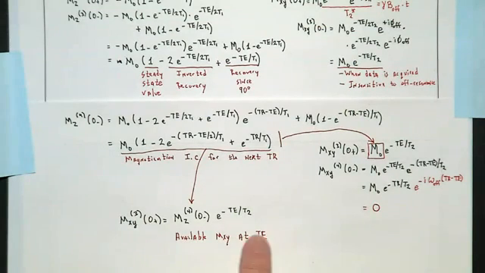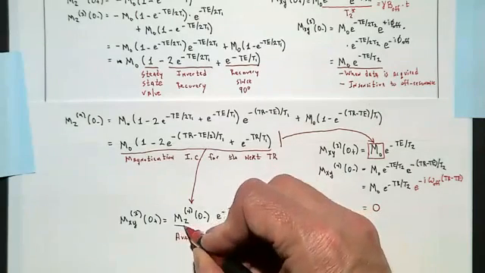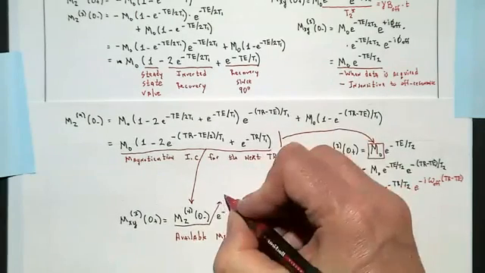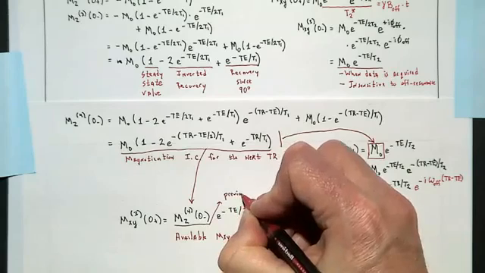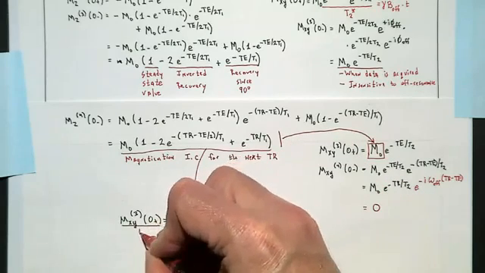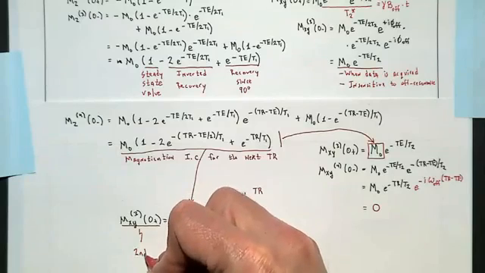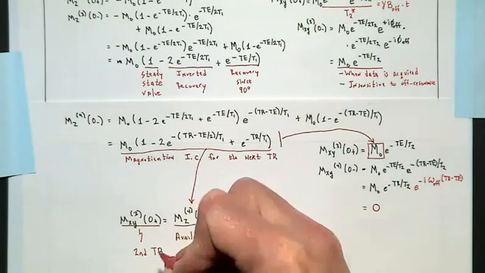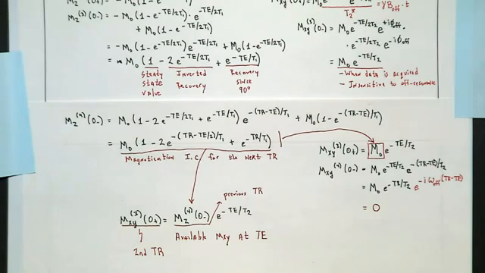And so the magnetization that you ultimately care about is this magnetization, but it's dependent on the magnetization at the end of the previous TR, right? So this term here is actually the previous TR. And this term here is meant to be the second TR, for example.